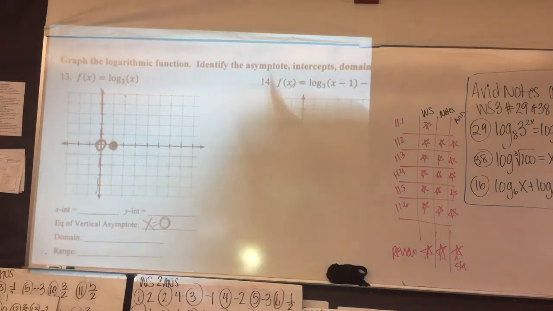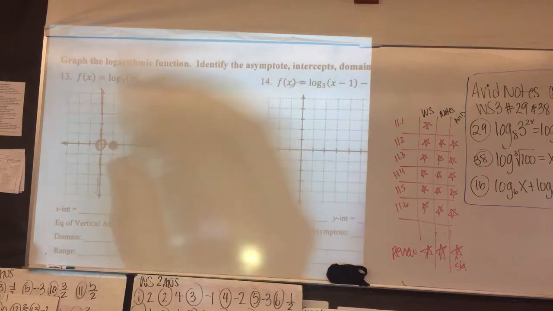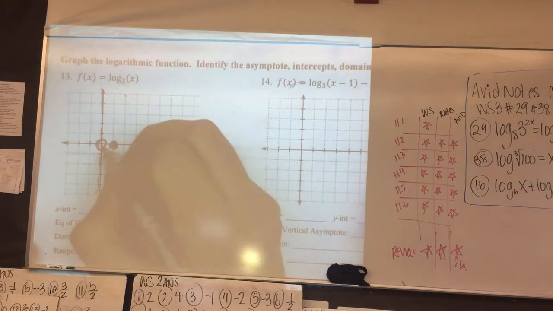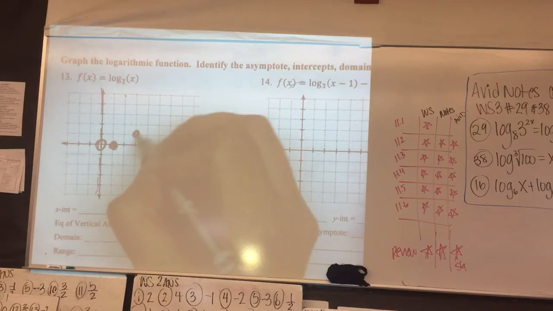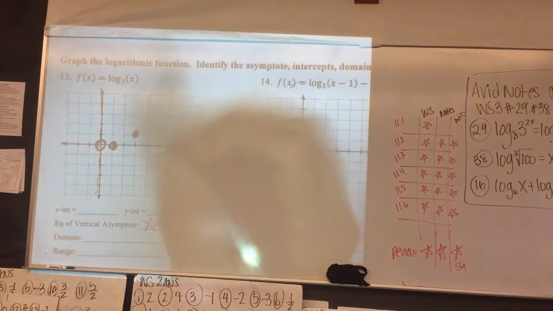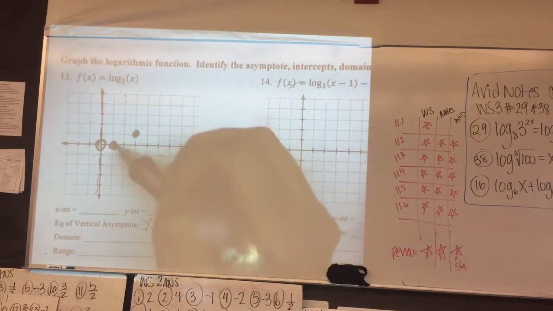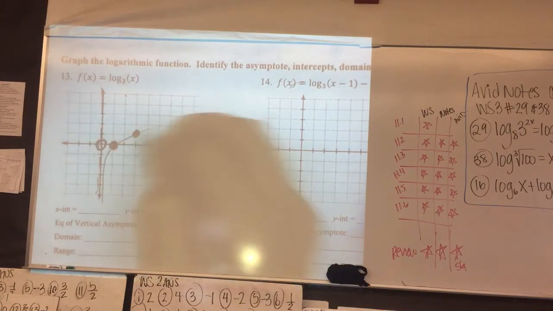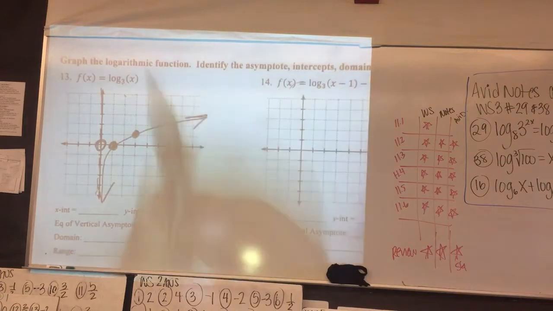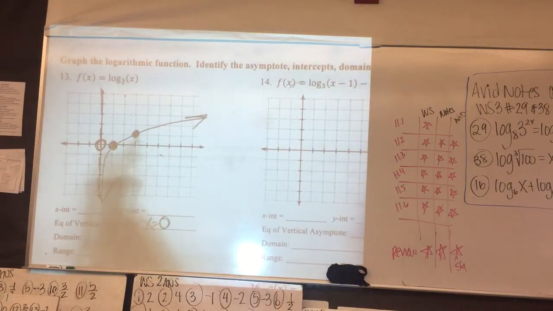Now I need my first key point, 3 to the 0 power, so up 0 from the HK, right, 3 to the 0 power is 1. Always right 1, because a is 1. Then from my HK, my power would be 1. 3 to the 1 power is 3, so I go up 1, right 3, from the HK. Now some of you, I caught you guys in period 3 today, you are going right 3 from this one. It's always from the HK.